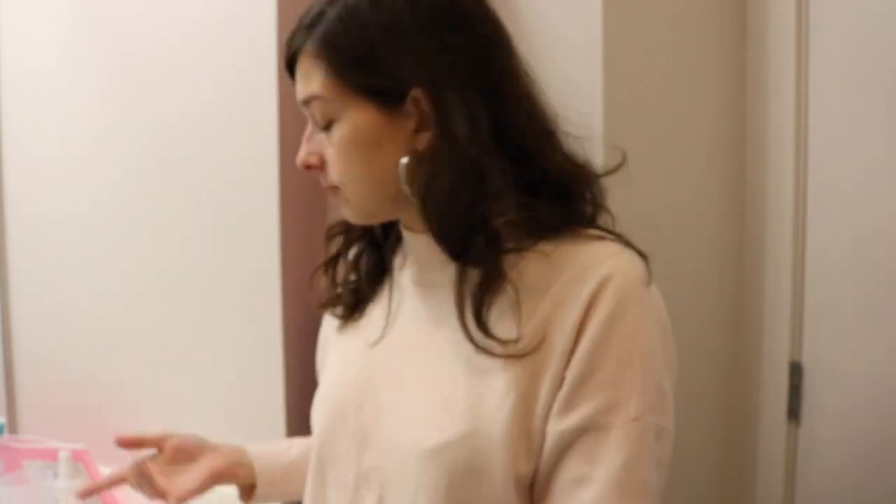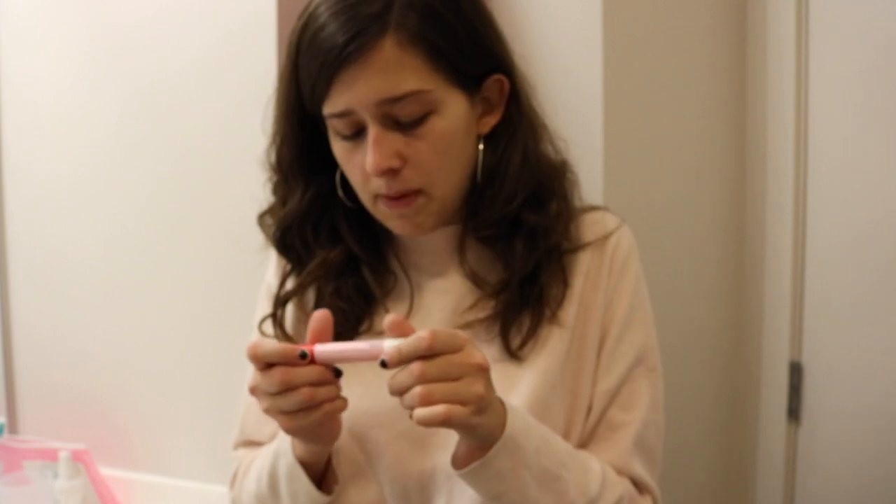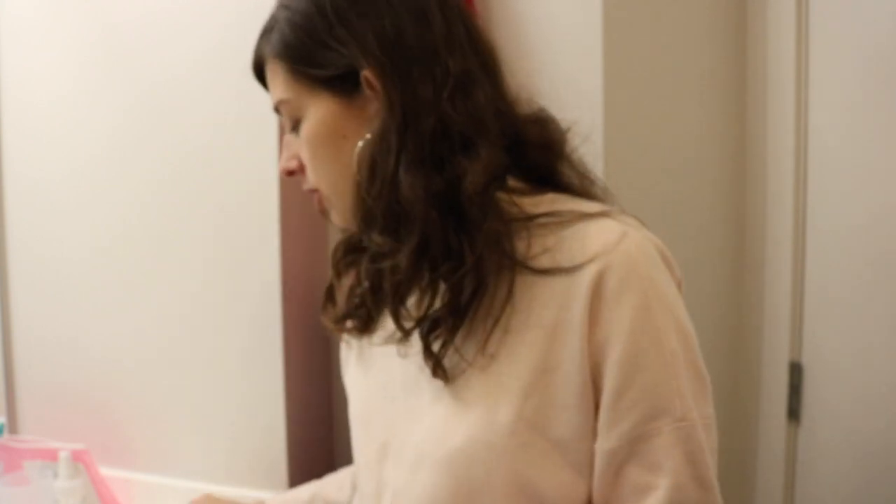It's been about 15 minutes since I put on the Zit Stick product. It kind of went clear, except in the area where I put quite a lot on — and it was stinging there the most because there's more product on there. It was like a slight sting but it wasn't bad. I believe that has to do with the active ingredient in here — I think it's called benzoyl peroxide. I'm pretty sure that's supposed to sting.